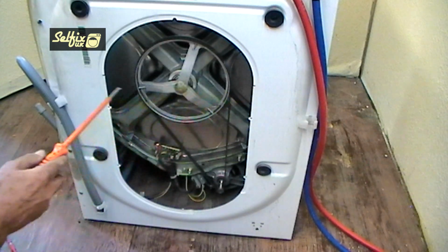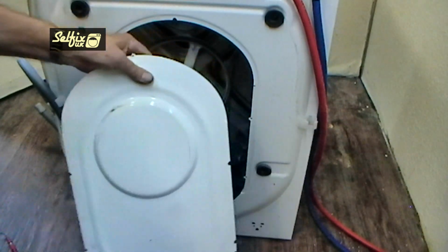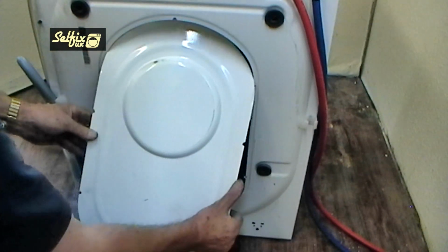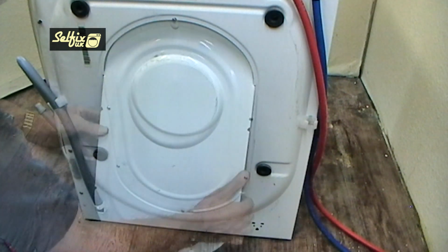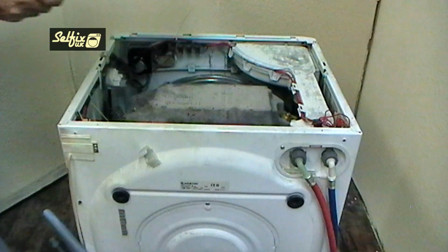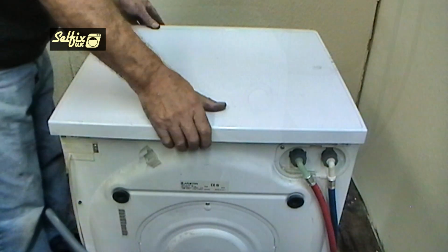There are two little cutouts on the cabinet which the back panel hooks into, and two recesses on the panel to correspond. Locate the panel in these first before refitting the screws. Replace the top and screw it down, and the machine's ready to be water tested.